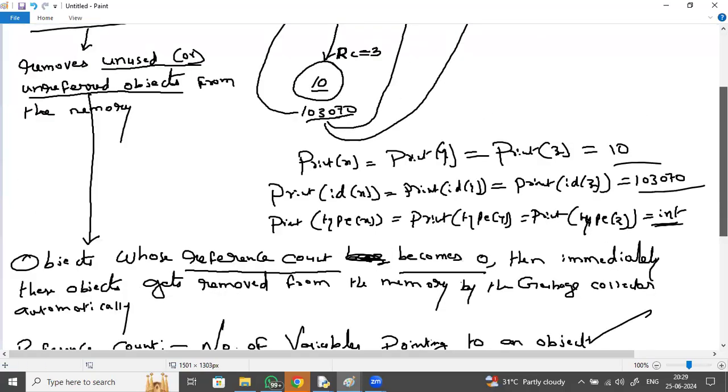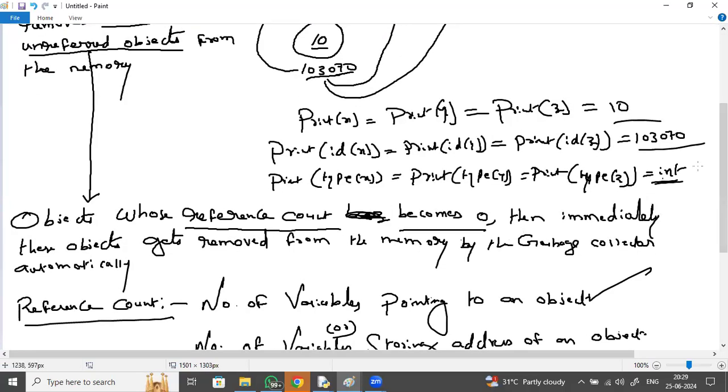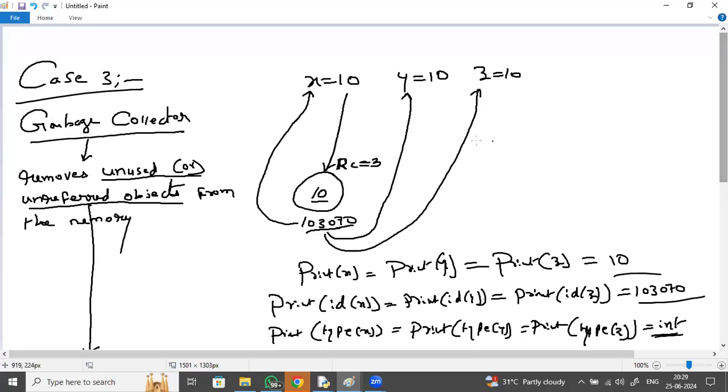Now you may ask how this reference count becomes 0 and how that object gets removed. Slowly I'm modifying the Y value to 20. A new object 20 is created with some new address. This address is taken by Y. Now Y is made to point to the new object.